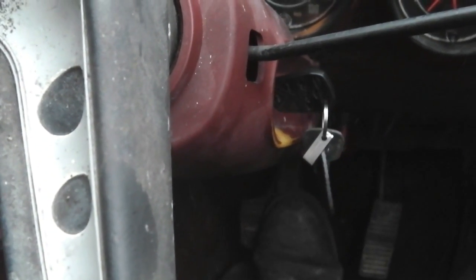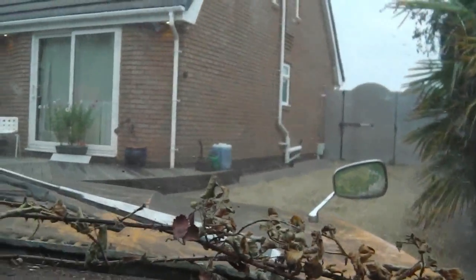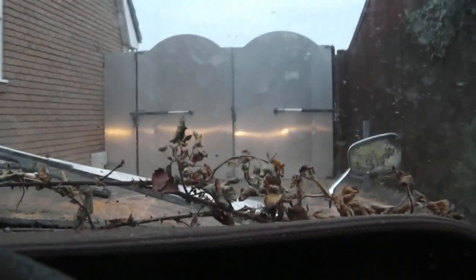So replaced the calipers, pumped up a few tyres, and now if we go for a drive, car lurches in and off we go. No problem. Just set off and drive. And there's our brakes coming in now as I'm on my foot, the brakes there. Then hit reverse and back we go in reverse. I'll pan you around to see what's going on. It sounds smooth.